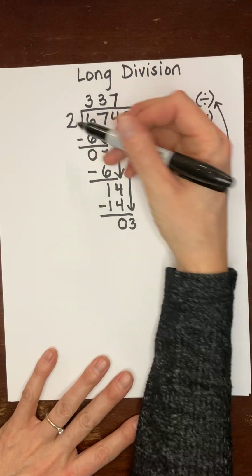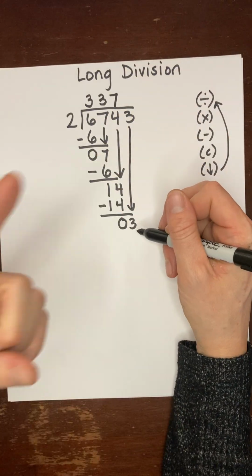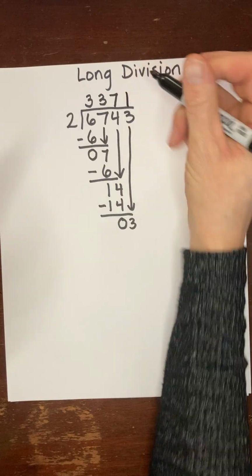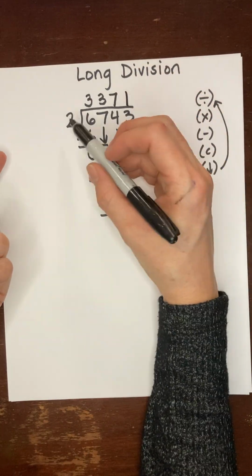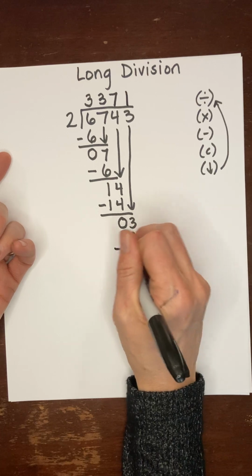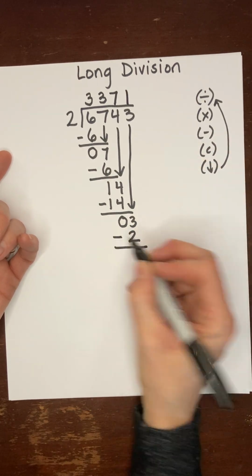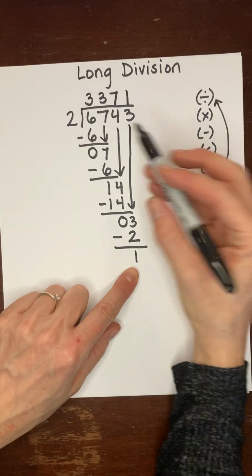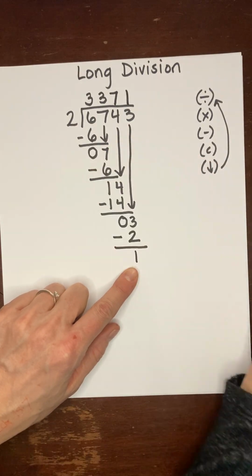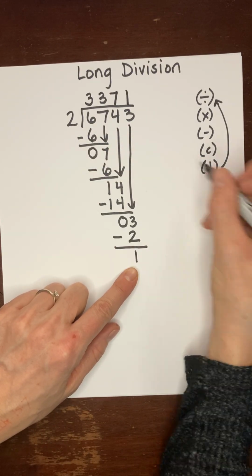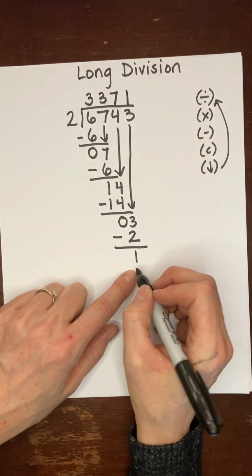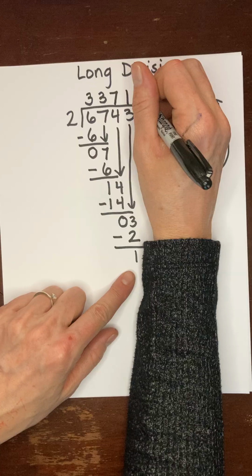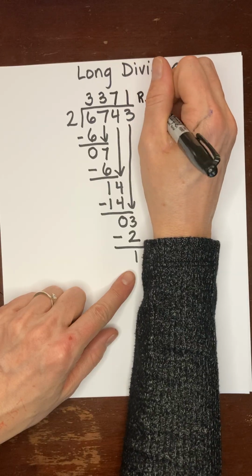So how many times does 2 go into 3? 2, 4. Nope, 4 is too many. Okay, it only goes in 1 time. So 1, we're going to multiply. 1 times 2 is 2. Now we're going to subtract. What remains? There's 1 left over. We're going to compare and make sure this number is less than our divisor, and it is. There's nothing else to bring down, so we've actually come to the end of our problem. If we have a number here that's not 0, this is called the remainder. And we write the remainder up here like this, remainder 1.